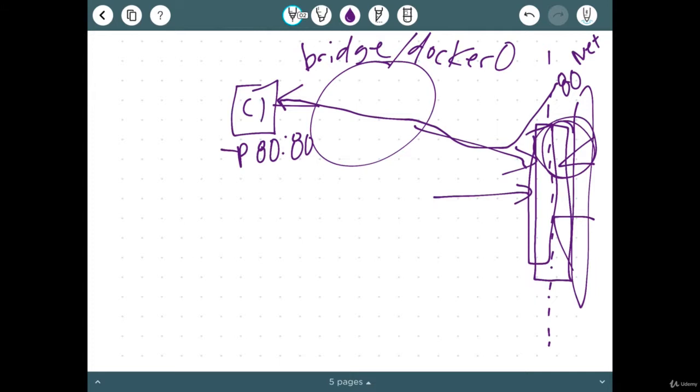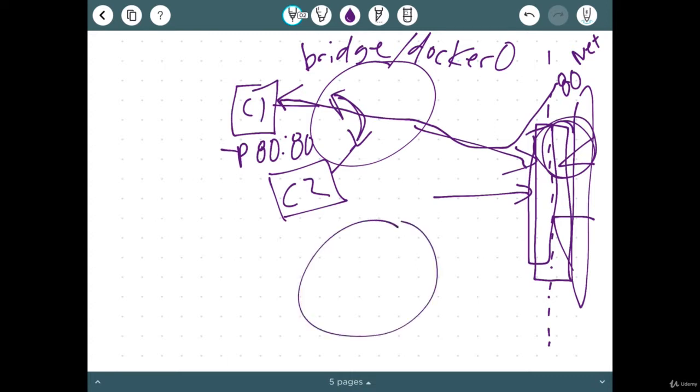Now by default, when I create a second container, it's put on that same bridge network. And those two containers can talk freely back and forth on their exposed ports. But unless I specify the -p, no traffic coming into my internal networks here is going to get to my containers. Now I can actually create more virtual networks and call them what I want.